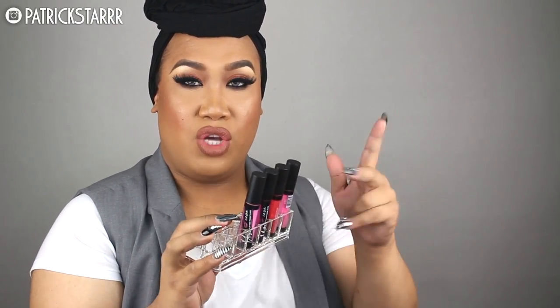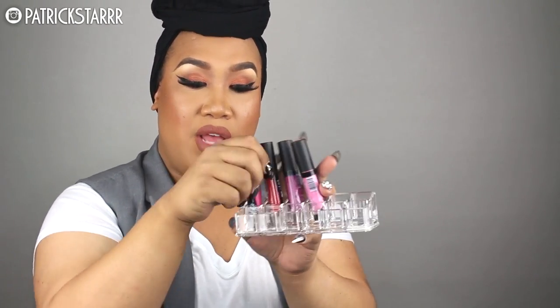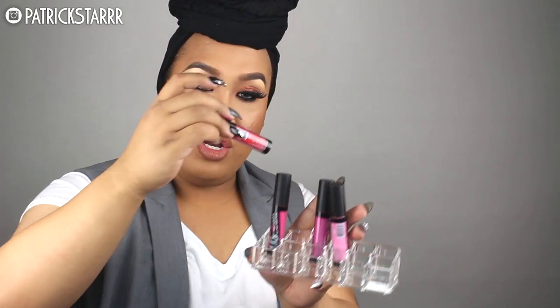It's amazing. The one downfall is that I have these Marc Jacobs lipsticks, which I'll show you. I bought two of them. They do not fit. I was so devastated. So if you know a bigger holder, let me know, and then I'll get them. But this one, I will swatch the LA Girl Flat Finish Pigment Gloss.